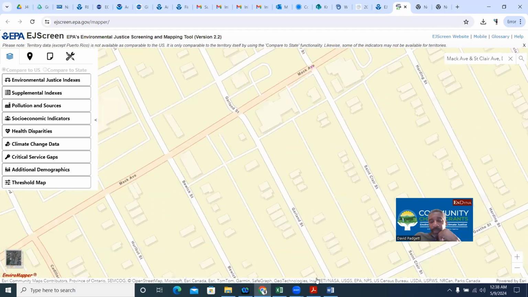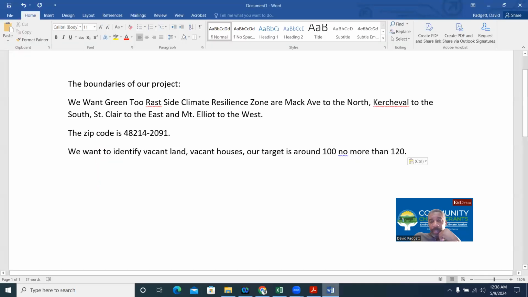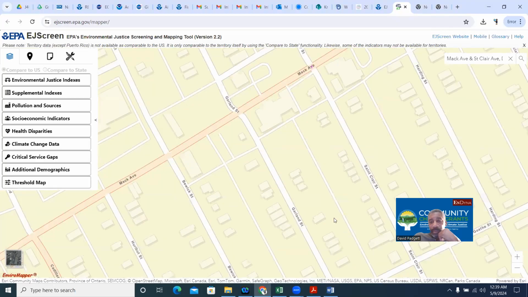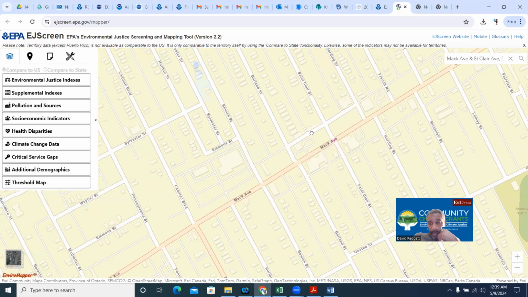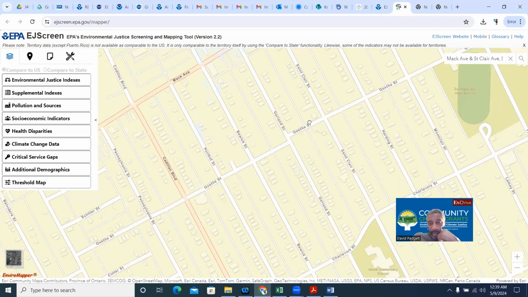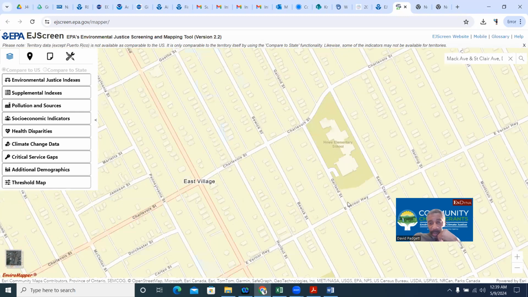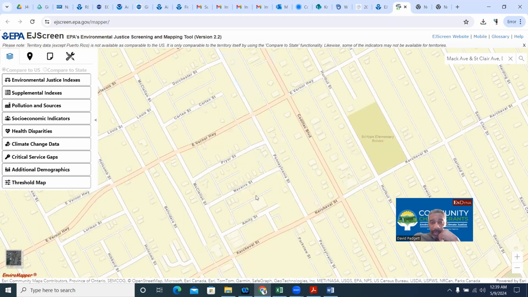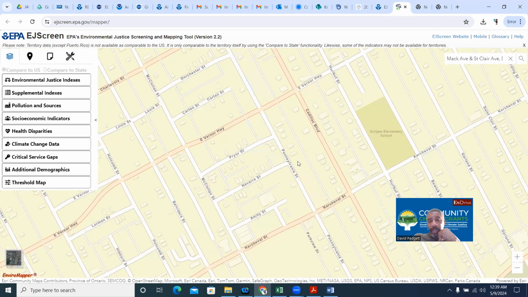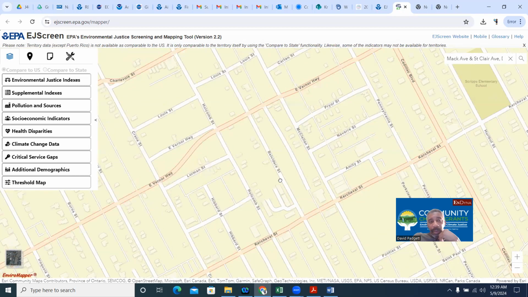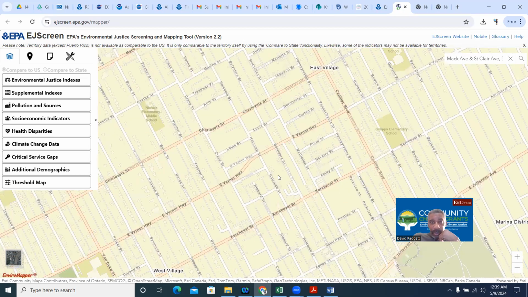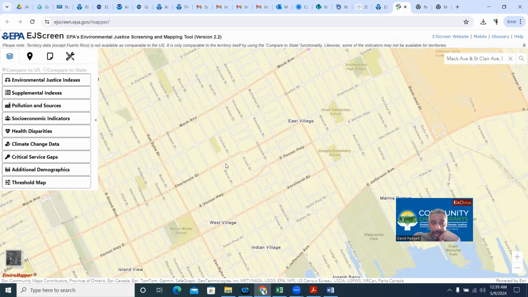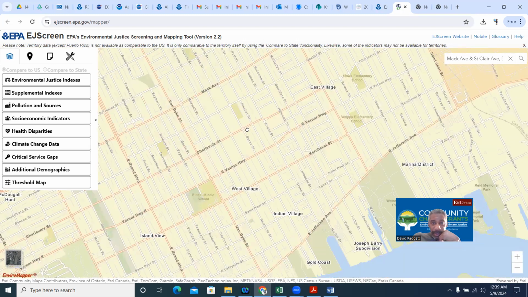So let's see if we can find the street to the south, which is Kercheval. Probably totally not pronouncing that correctly. So let's keep going. Oh, there we go. Now we're going somewhere. Now if we go west, we've got to find Mount Elliott. So we have our boundaries, Mack to the north, Kercheval to the south.